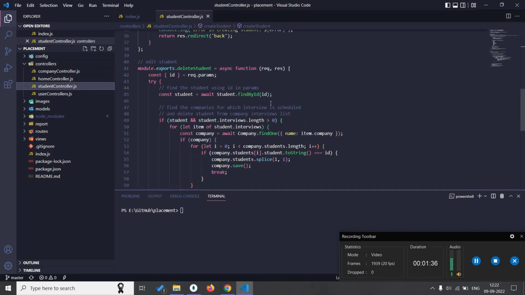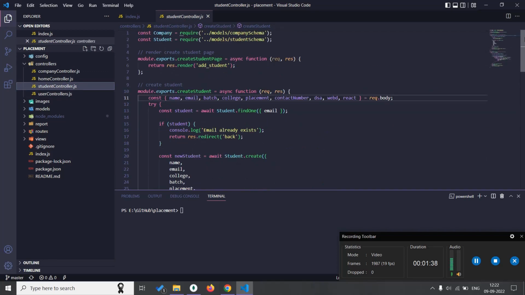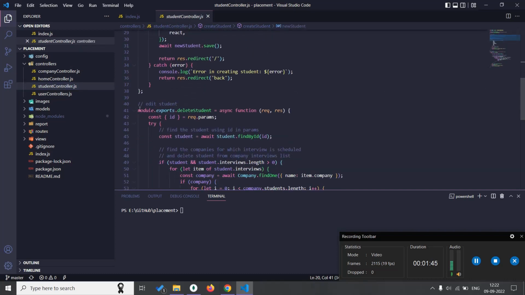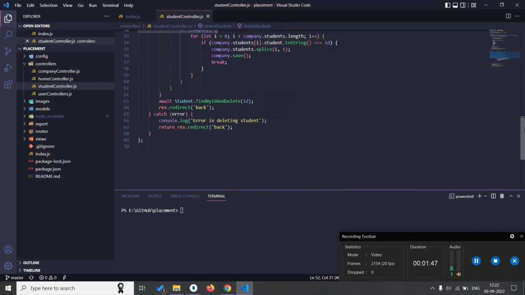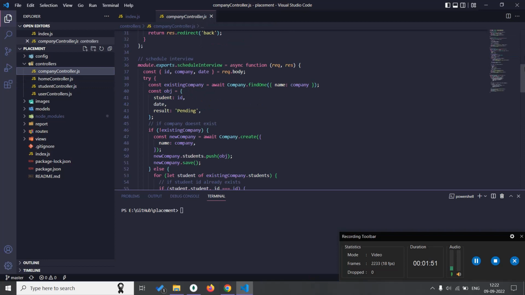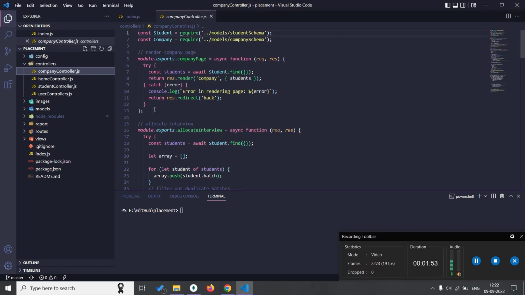In the student controller, I have create student, then the edit student function. In the company controller, I render the company page.